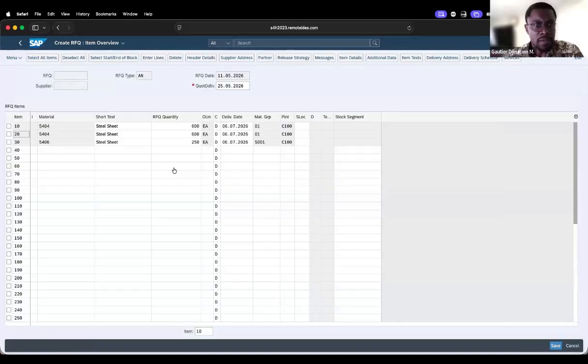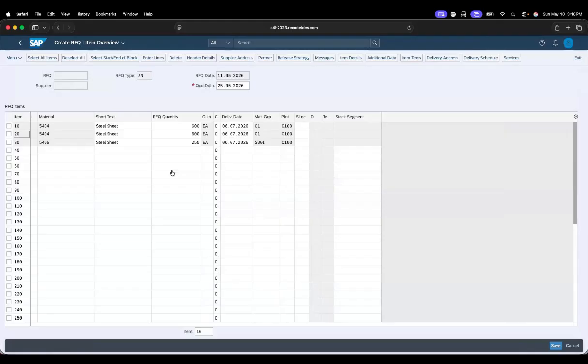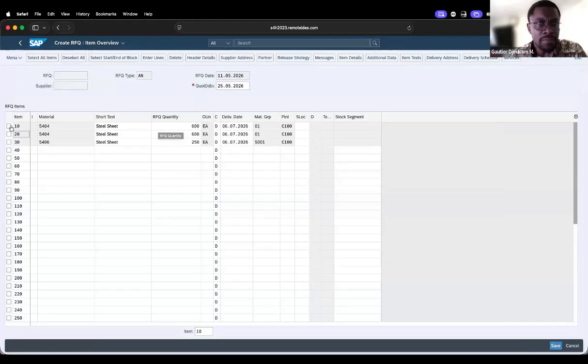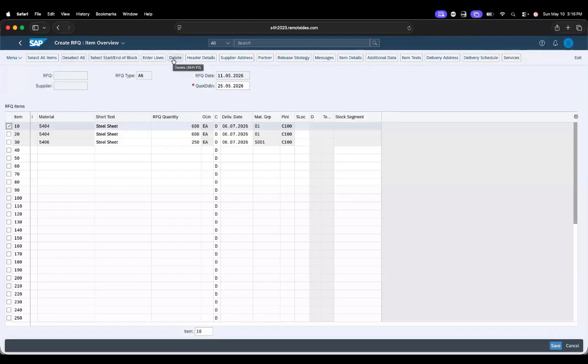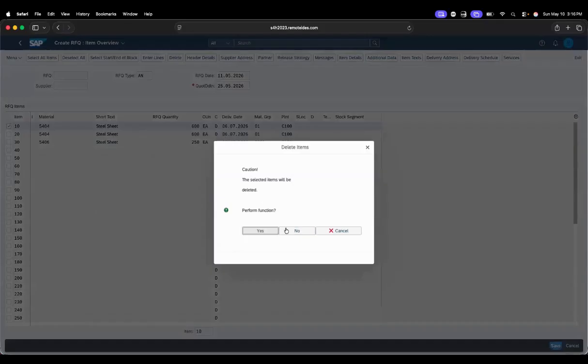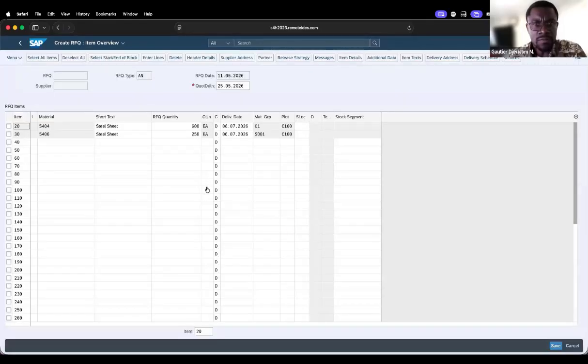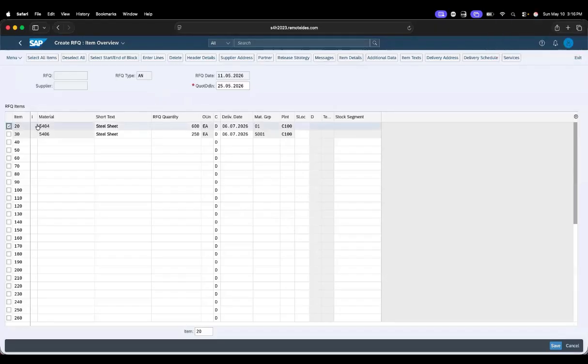Why do I have 3 items? I thought I only did 2 items. Supplier address. So you can select the first line and delete that. That way it doesn't duplicate. On the top, you have delete just after enter line. Okay, I have a warning message. It was asking me if I'm sure I want to delete. Yeah, good. So I select one and I do supplier details, right?